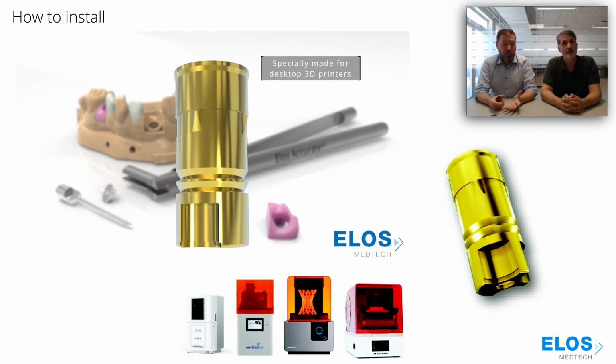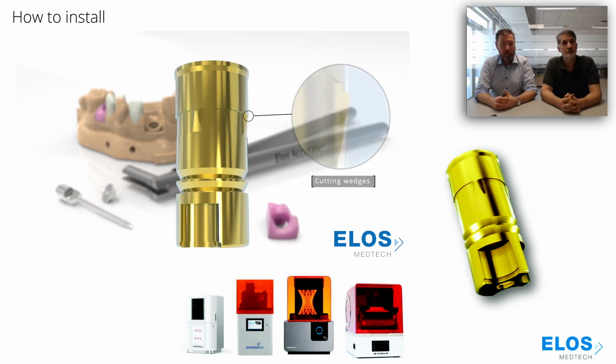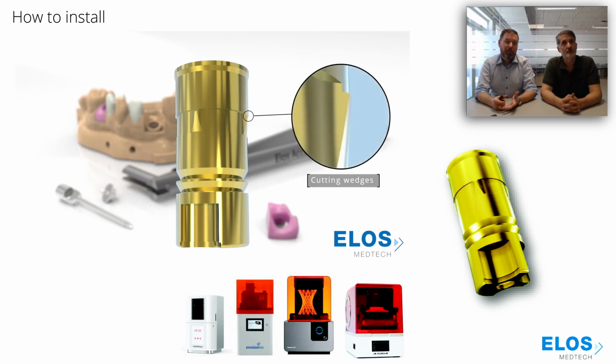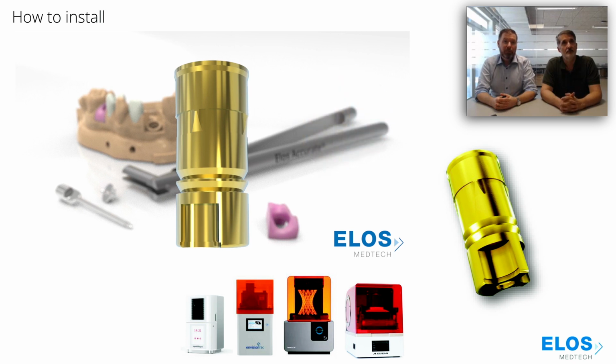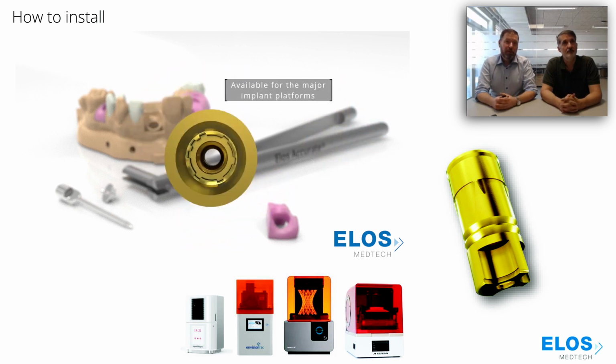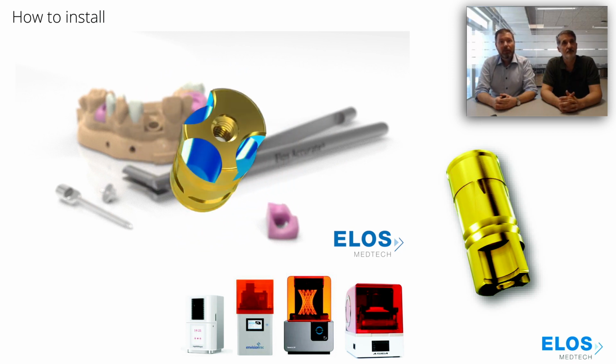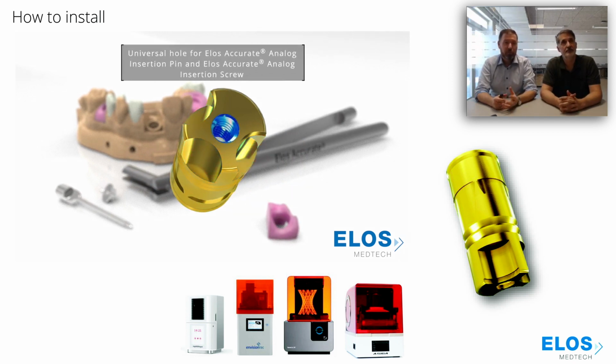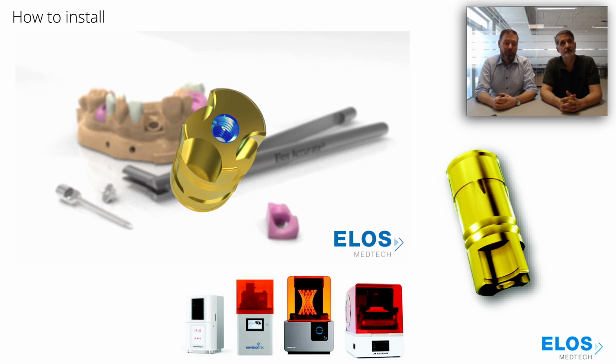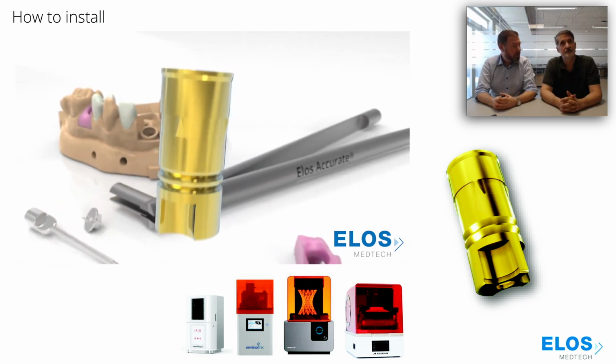As you mentioned, we made it especially for 3D printing. It is very much suitable for it. We have the color coding, as you mentioned. It follows the color coding of the implant manufacturer, as our scan bodies and so forth. We have all the nice features here. We have the cutting wedges on top. We have, of course, the implant connection with all the different platforms we support. We have the locking area here on the bottom. You can really see this is a strong locking area, so it will really keep it in place. It will not rotate during work. And we have the thread here on the bottom that fits the installation tool.